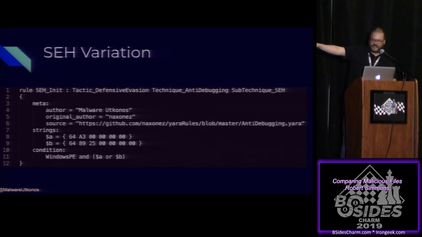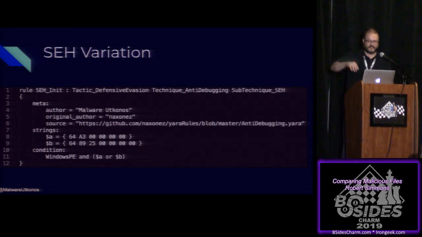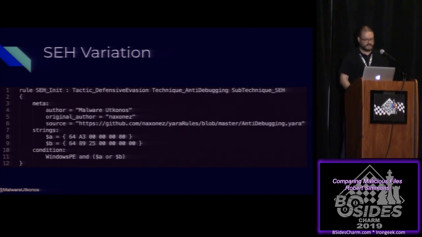So you'll see SEH init is the name of the rule. If this matches on a file, Yara will report SEH init. And then it will also give you what's on the right side of the colon at the top. Those are just Yara tags, so it's free text. I've begun making Yara tags that match up with the techniques, tactics, and sub-techniques in attack. I recommend that if you've got a Yara signature set, this actually makes it very easy to track the various attack techniques.